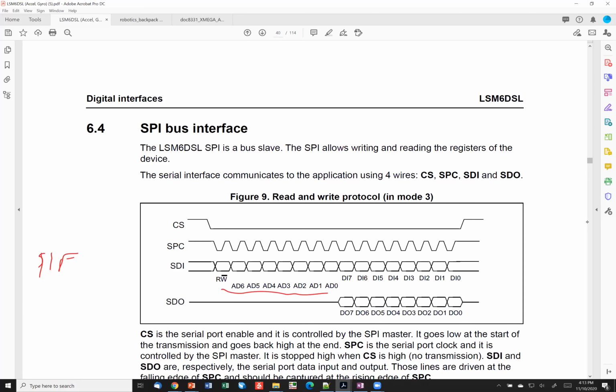We're writing garbage to the data register, master out, slave in, and then master in, slave out, that's on the XMega side, we're going to get the data at that address.